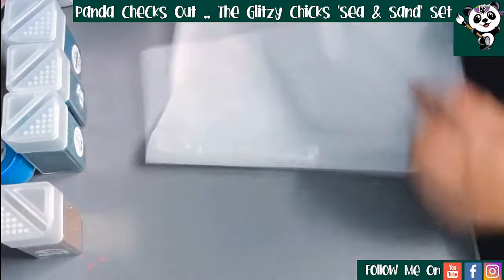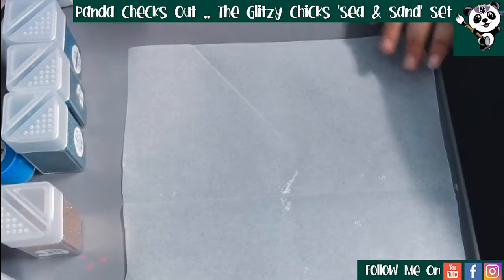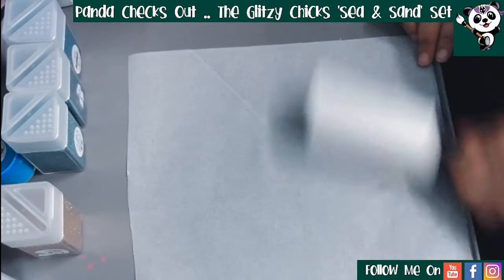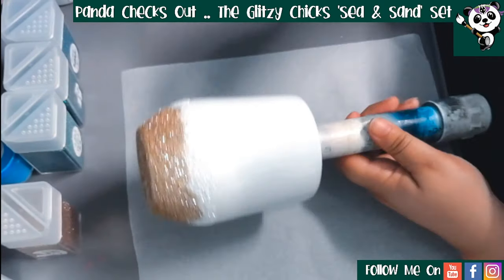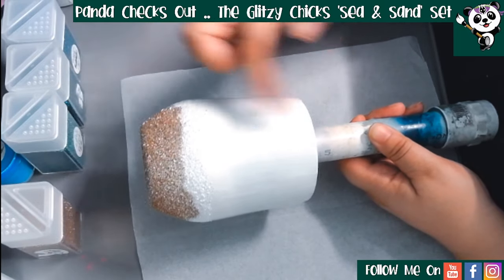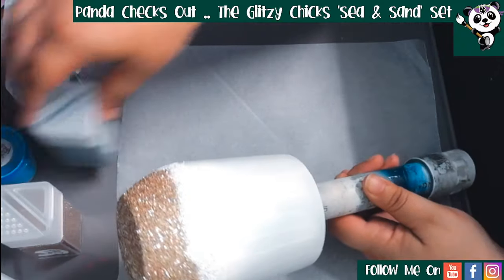Now with the beach cup, obviously you want to work from lightest to darkest as you go out into the ocean, so to speak. So keeping that in mind, we're going to start with Life's a Beach. And the space that you have left, you kind of want to split it into thirds as best as you possibly can, okay?